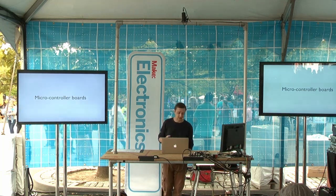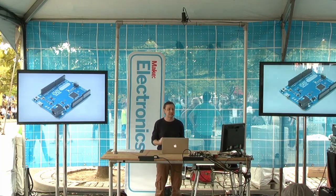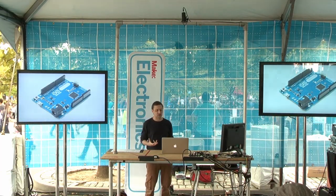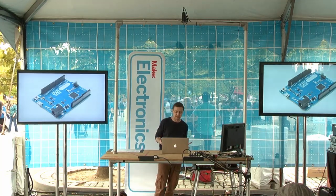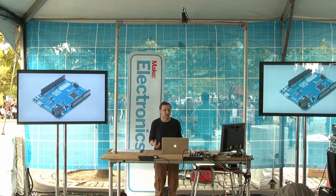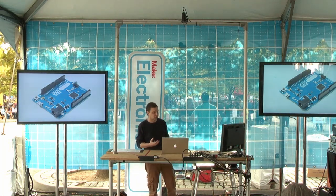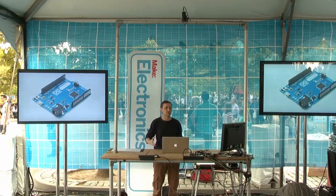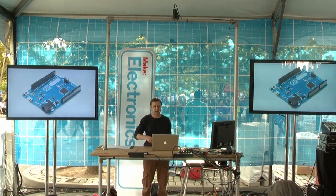So let's talk about microcontroller boards and the Arduino specifically. Every so often there's a piece of technology that becomes a lever that lets people move the world just a little bit, and the Arduino is one of these levers. It started off as a project to give artists easy access to microcontrollers for interactive exhibits and installations. And I think it's going to end up in all of the science museums as a building block of the new industrial revolution. It allows rapid, cheap prototyping for embedded projects, and it turns what used to be fairly tough hardware projects into software projects.